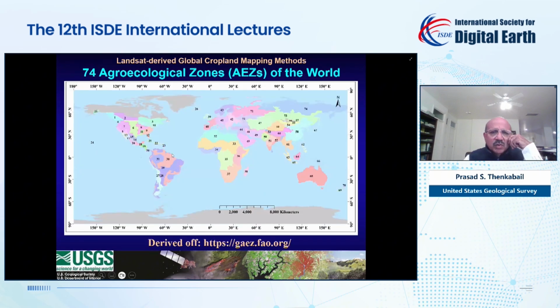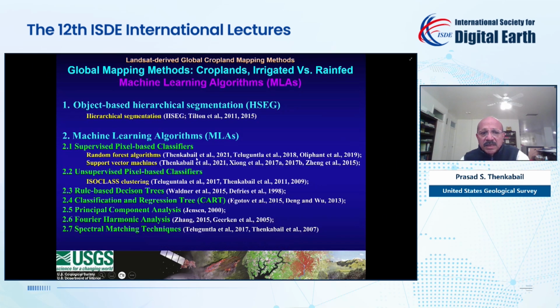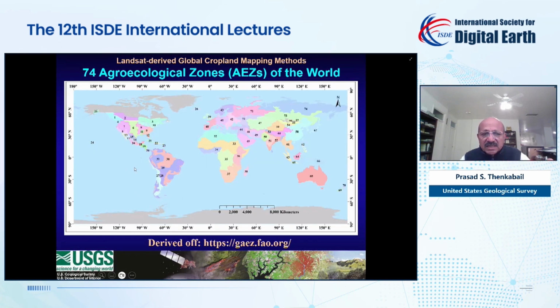And so we divide the world into 74 agroecological zones. The agroecological zone is nothing but based on the climate data. For example, 100-year rainfall data, 100-year temperature data, and all this climate data is put into some kind of spatial analysis and divides the world into various agroecological zones. All this analysis-ready data has been created for each one of these zones and classified, and then you get classes. That way you are much more sure when you write your algorithm.